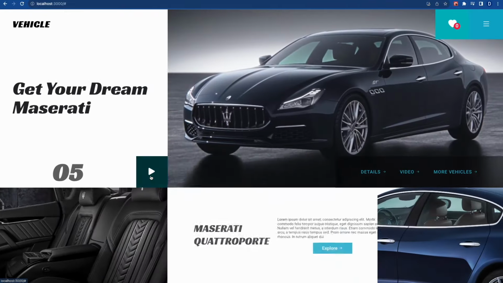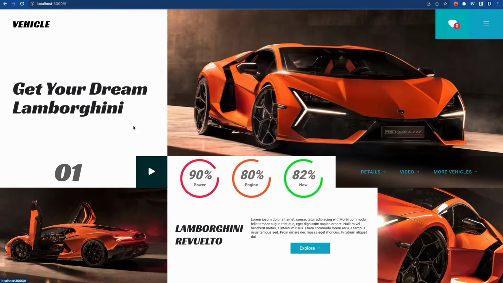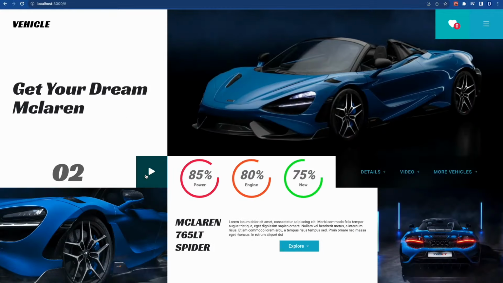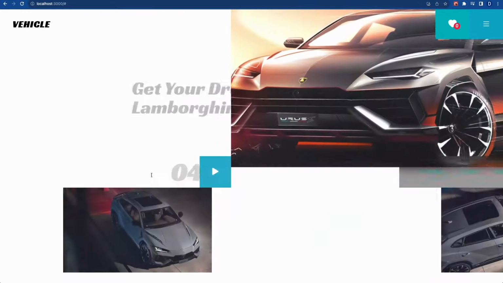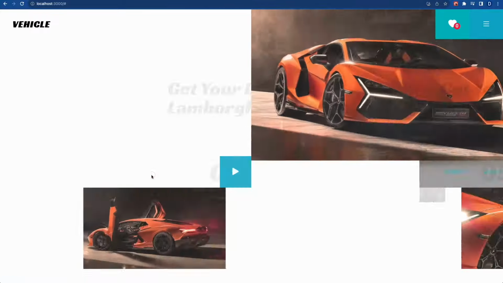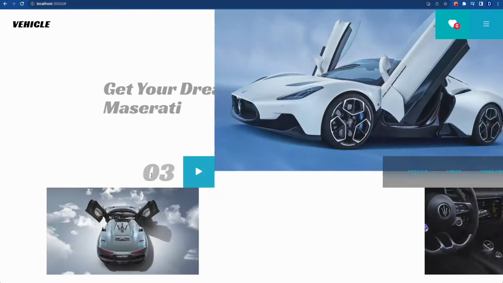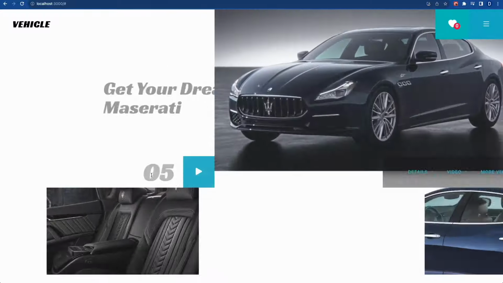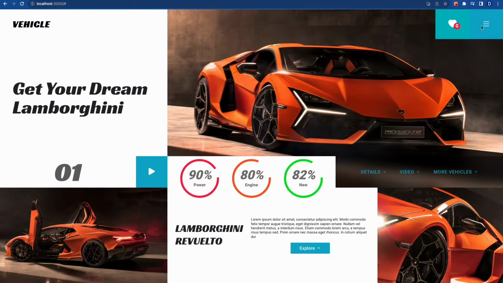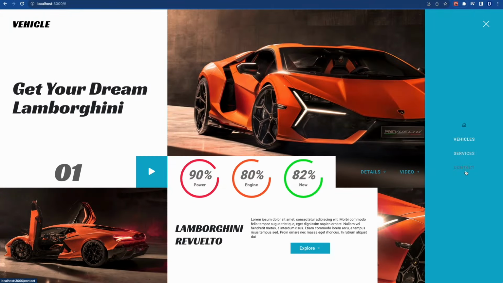Moving forward, you will see those amazing animation effects all going on. You will see the text box slide in and slide out. And you will see this circular progress bar pop up. And all the images have zoom in and zoom out animation effects with them. Looks pretty nice and cool. Okay, so this is how we're going to do the banner page. Very cool. And then we have also done the header part. So this one is fully clickable.